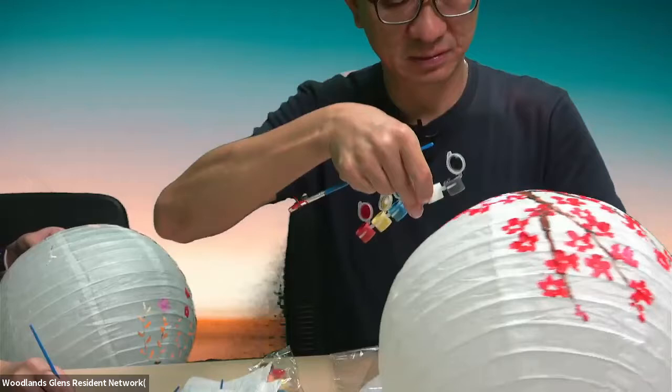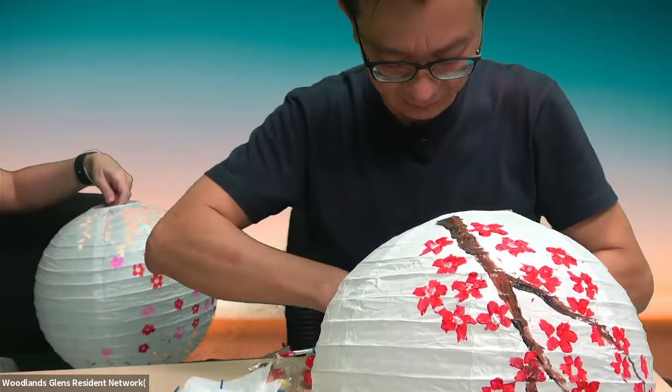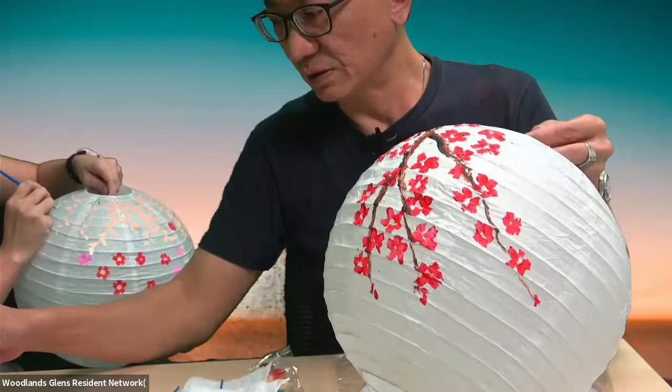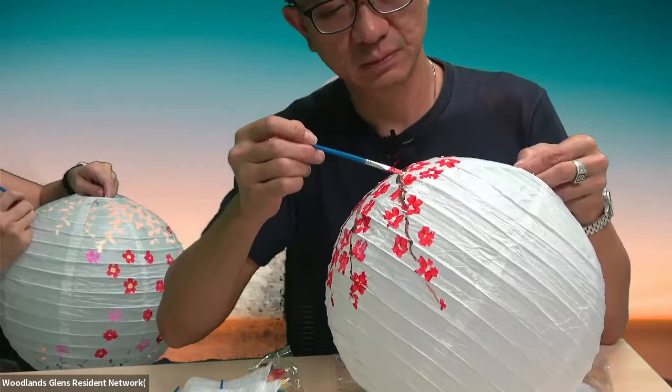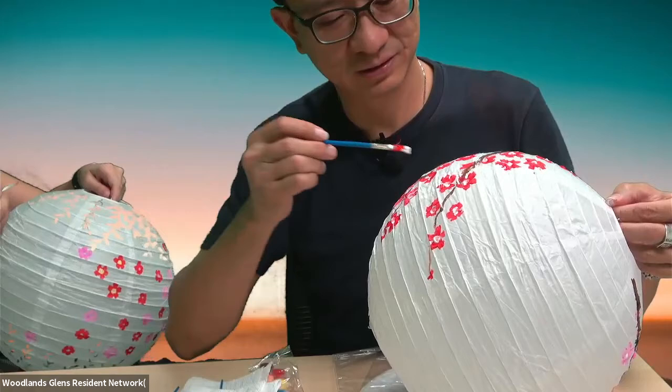Okay, let's see what Kelvin is doing right now. Oh, Kelvin, you are doing two different colors. One is red and the other side is using the pink. The pink, yes. White. Yes, talking about orchid, you can also paint the orchid flower here. Maybe for this one, you want to make a special one with orchid as well.